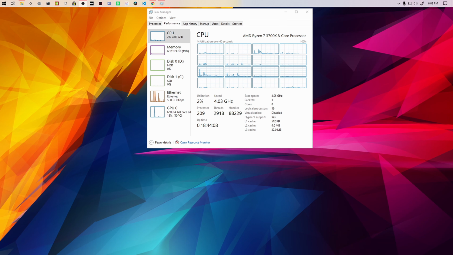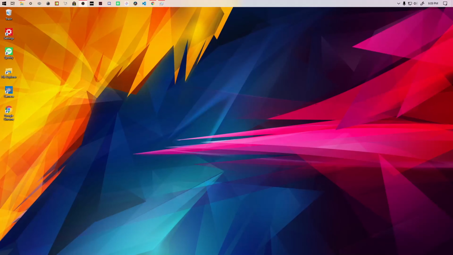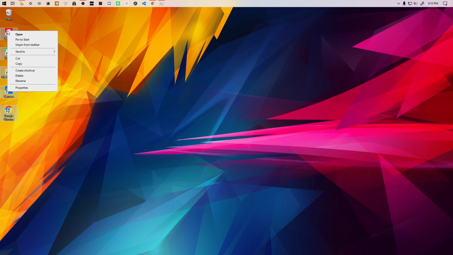Today I want to teach you some tips and tricks about Windows. Anyways, let's get started. So the first tip that I'm going to give you is how to delete all the icons from your home screen. The first thing that we want to do is highlight all the icons except trash, and then right click on them, and press delete.